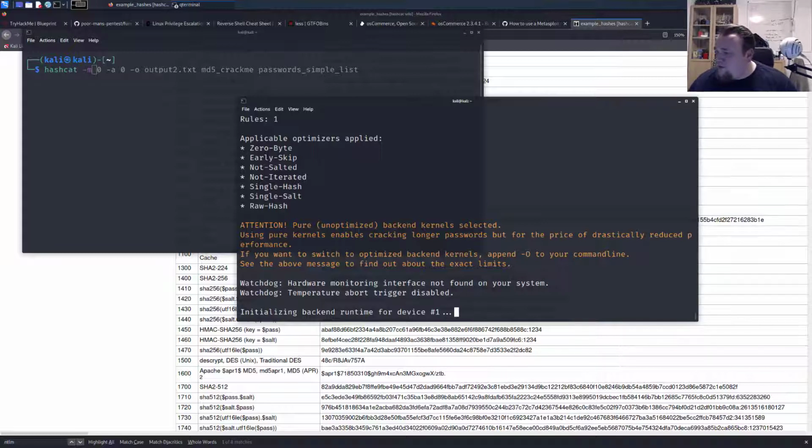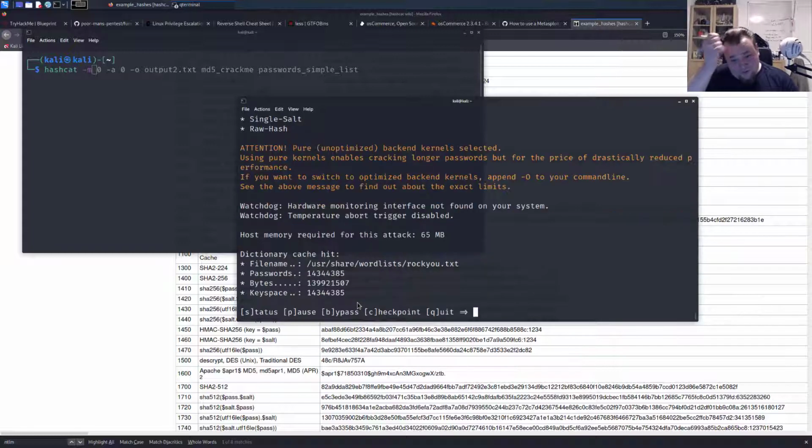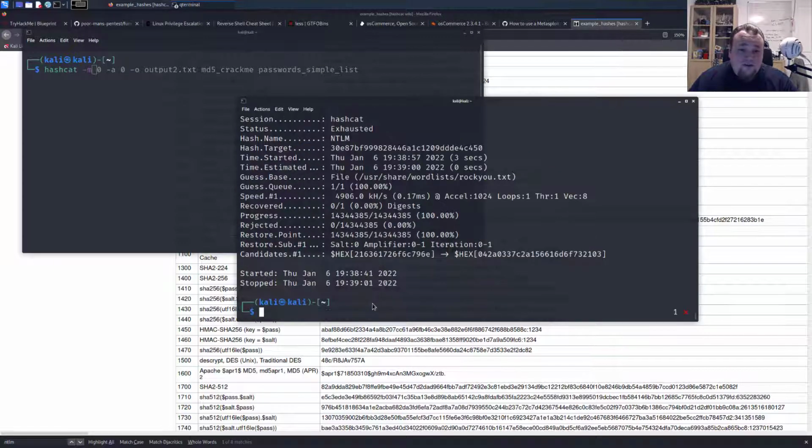I'm just gonna check if my syntax is alright. I think it will be. So it's initializing stuff now and it's running, and basically it stopped already.